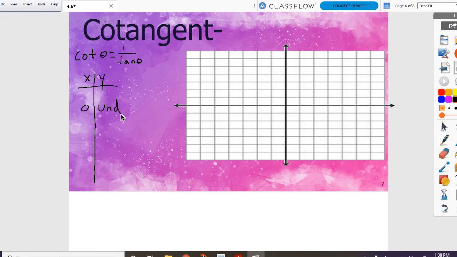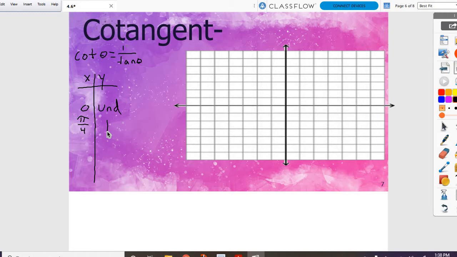And we could do the same thing with our pi's over 6's or our pi's over 3's, but because those have square roots for our tangents, they'll also have square roots for our cotangents. And again, remember that we can plot any points that we want to, but most of the time we want to stick with our key points, the ones that are going to be easy for us to graph. So if we look at pi over 4 next, remember that for tangent we got 1. Well, if I take the reciprocal, 1 divided by 1 is still going to give us 1.